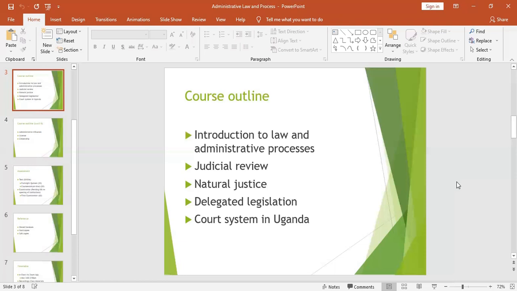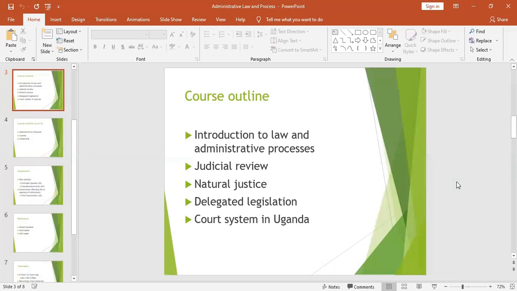This definition means that since we are saying that it is binding rules, it means that once these rules and regulations have been enacted, it becomes mandatory or compulsory for all people in that given community to abide by them. And we are saying they are binding rules made by a recognized authority, in the sense that it is not anybody to make laws. These laws are made by recognized authorities.